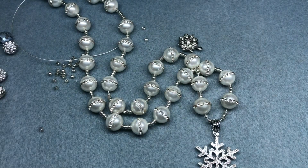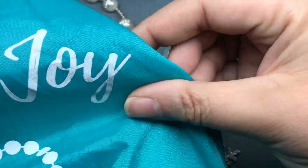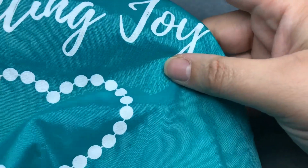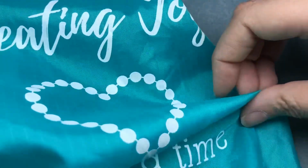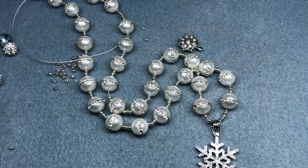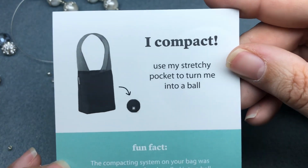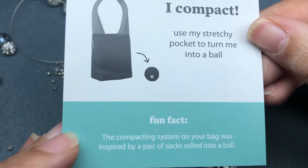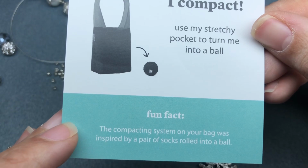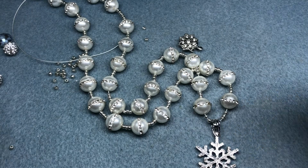And a cute little Christmas card from Sarah Ayler. Thank you, Sarah. And this wonderful little bag, and it says creating joy, and it has a little bracelet or necklace on it. And then it says one bead at a time, softflexcompany.com. It's so cute. And then this was in the bag, so it's compact. And oh, I can turn it into a ball. That's pretty cool. So I'm excited. Thank you to Softflex for sending that to me.